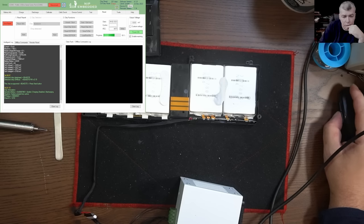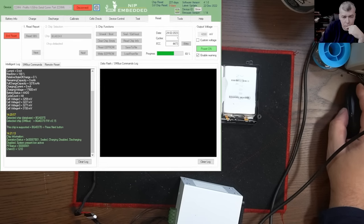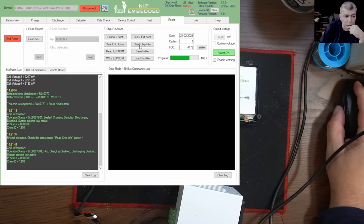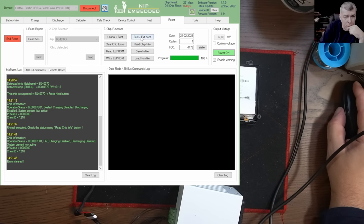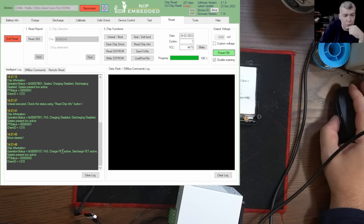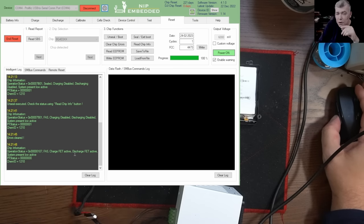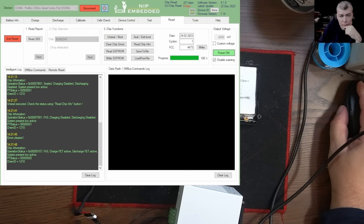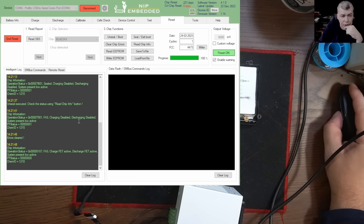Let's try to unseal. Reading info. Clear chip errors. And now the battery is unlocked. So we clear the chip errors. You see, from charging disabled, discharging disabled, now we have charge FET active, discharge FET active. FETs are MOSFETs.